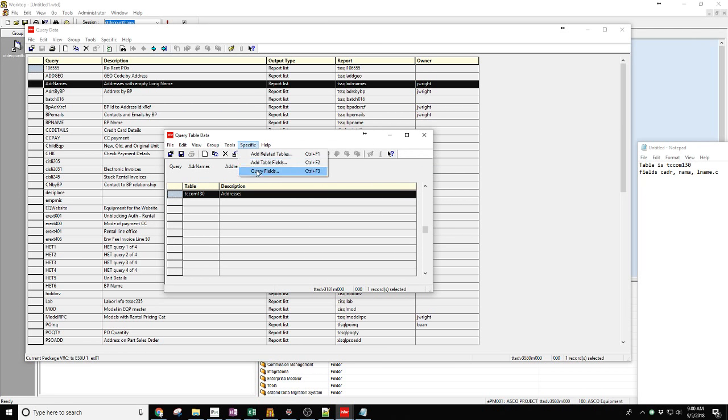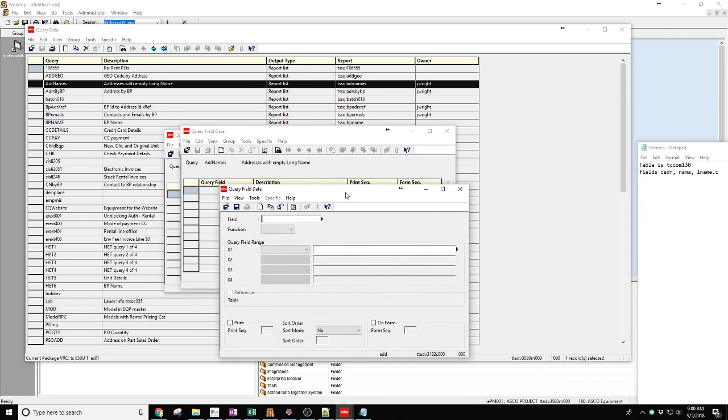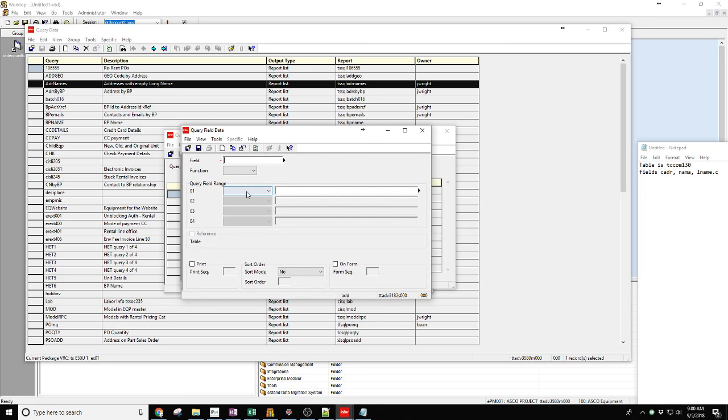If you go to query fields, it opens up another blank one that you can add them by just typing. And you get the like criteria stuff. So I'm going to say tccom130.cadr, and yes, sadly you have to type the table name in there too. You could use one of these, but we're not going to.